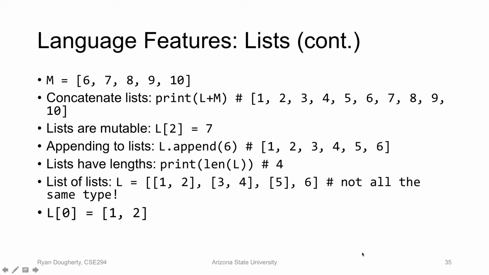So yeah, we can actually assign an element of a list as another list. So that's basically what assigning L on the previous line is doing. So 1, 2 is a sublist, so we're now explicitly assigning a list to a particular index of this big list.